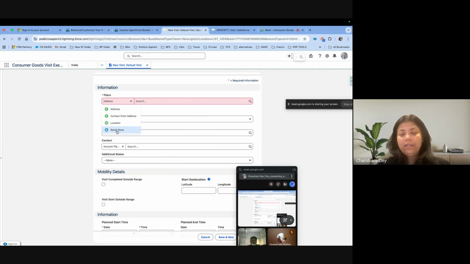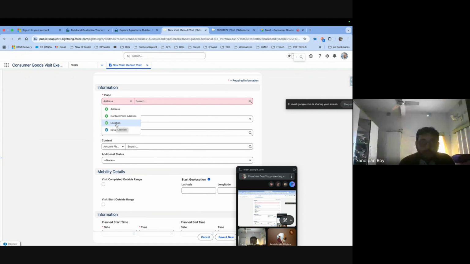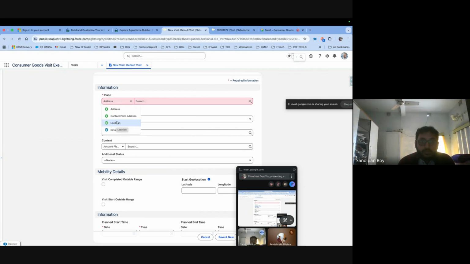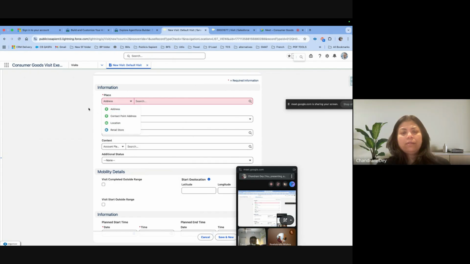You might have a retail store in your application which you are using. If it is not a retail store, just the address that you are using, the application is fine with having just the address. You can also, I mean, all of these are objects. Location objects is basically a very important object for where the stores are located, where the inventories are located, all those. And then there are addresses.